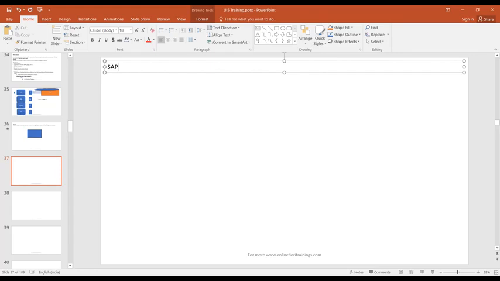So SAP UI5 is a framework. What is a framework? A framework is a collection of libraries. So SAP UI5 is a framework which is a collection of libraries, and each library is a collection of classes.